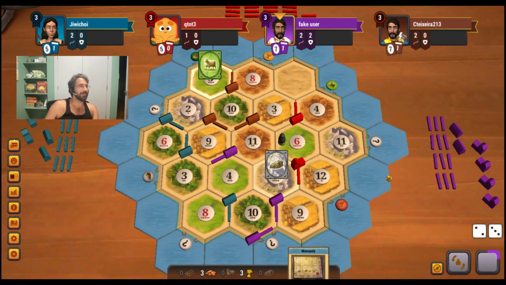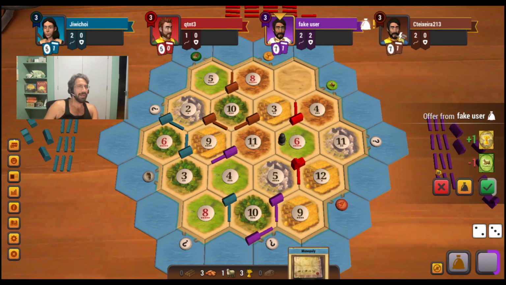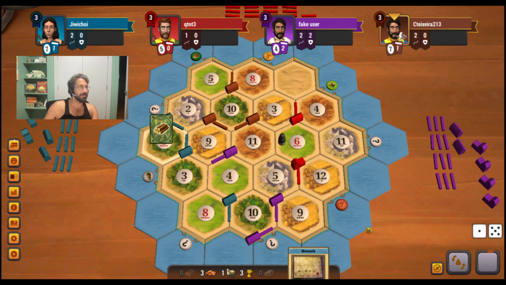Yep, could be a little sheep factory there. All right, so 3 ore sitting around. If another 5 rolls, and he doesn't do anything with that ore, could be an ideal time to go and get a city. Well, not there. All right, we'll keep going here. 6.